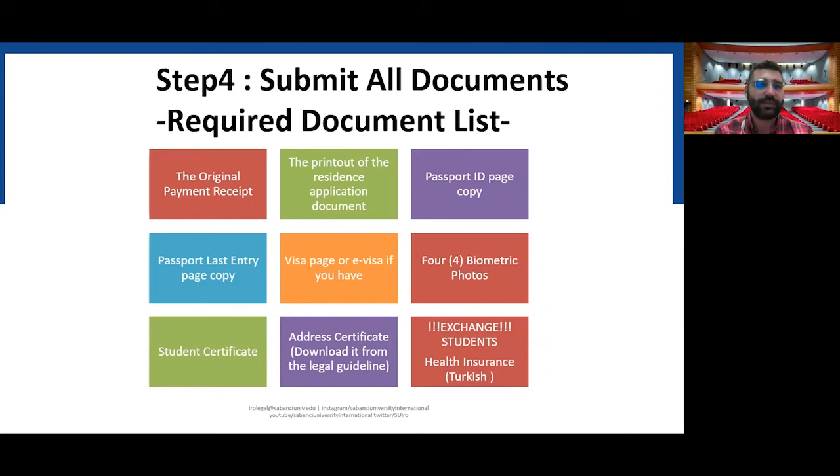Another document, if you entered Turkey with your visa, you should submit your visa copy, and you should submit your 4 biometric pictures and your student certificate. And there's an address certificate which you should fill out with your handwriting. You can download this address certificate from the legal guideline. Also, if you are an exchange student, you should submit a valid health insurance. I will explain the health insurance part in the next chapter.